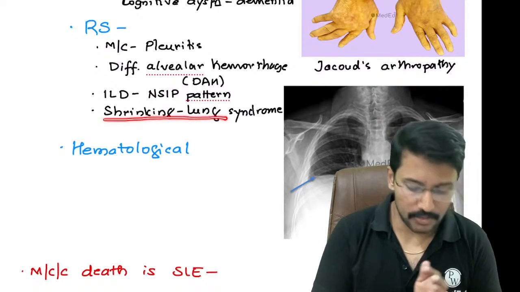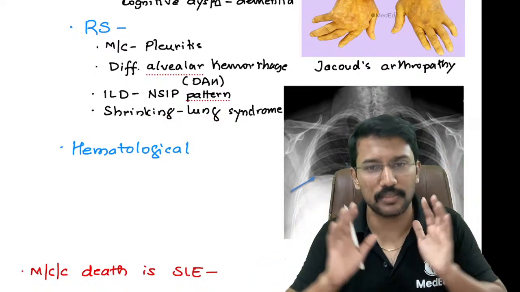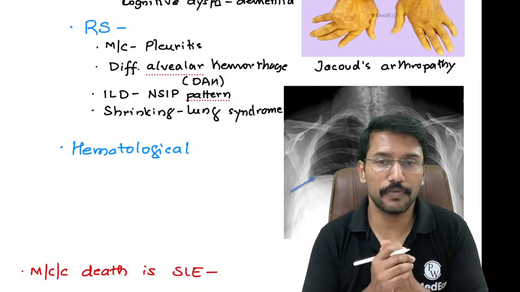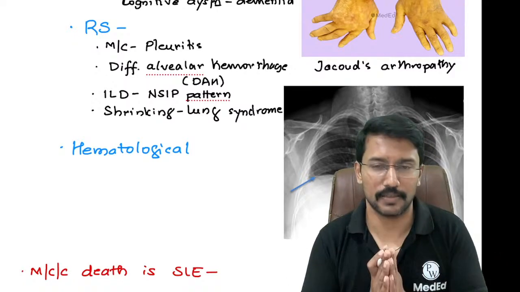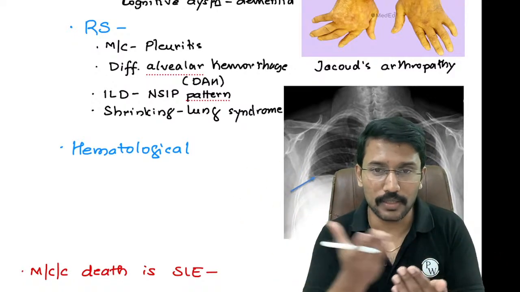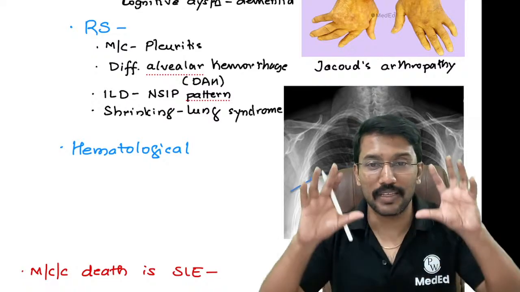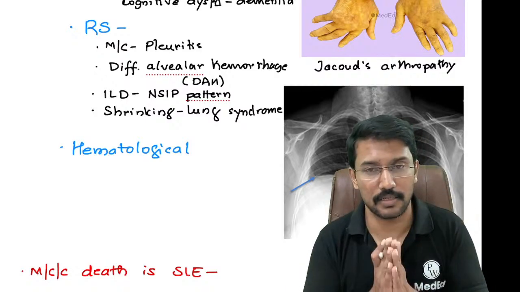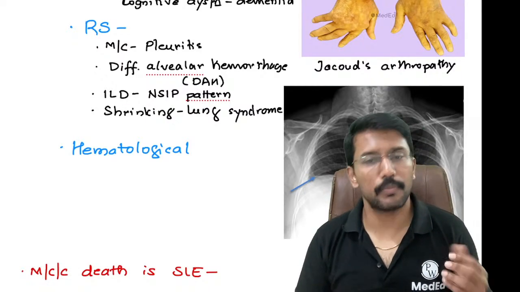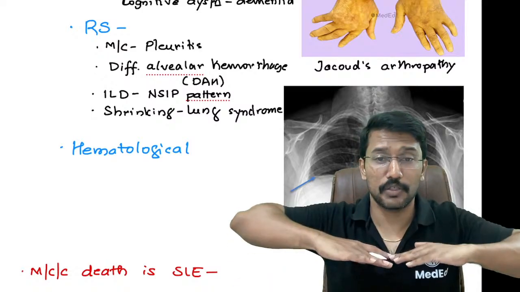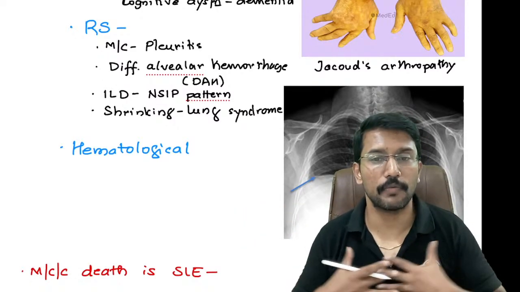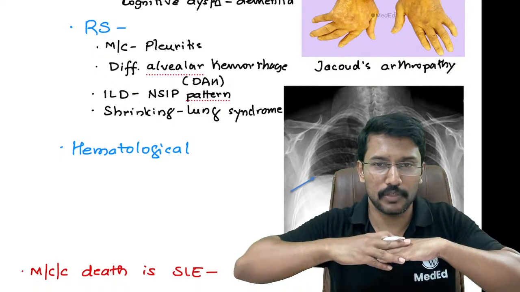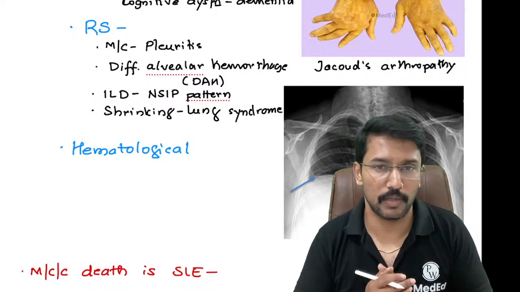Then you have this shrinking lung syndrome. What happens here is the lung volume gets reduced. So the size of the lungs shrinks. But the shrinking in the size of the lungs is not because of the pathology of the lungs. So lungs are absolutely fine. When you look through the CT scan, the lungs appear normal, but their size is reduced. The lung capacity, the lung volumes are reduced because the size is reduced. Why is the size reduced? Probably because of the weakness of the diaphragm. The diaphragm is not able to descend down well, and probably because of the fibrosis of the chest wall. So the chest wall is fibrosed, not able to expand well. The diaphragm is not able to descend well, and that is why the lung volume will be reduced.